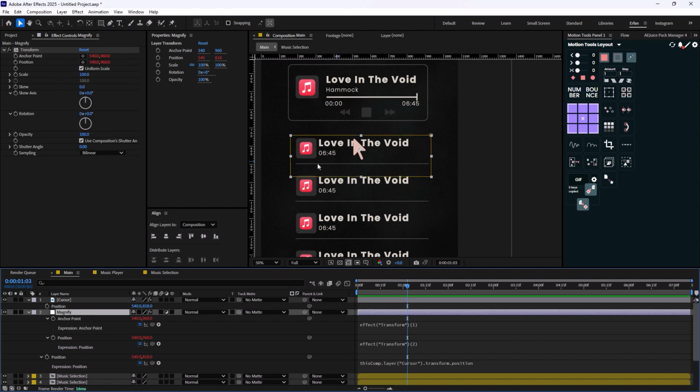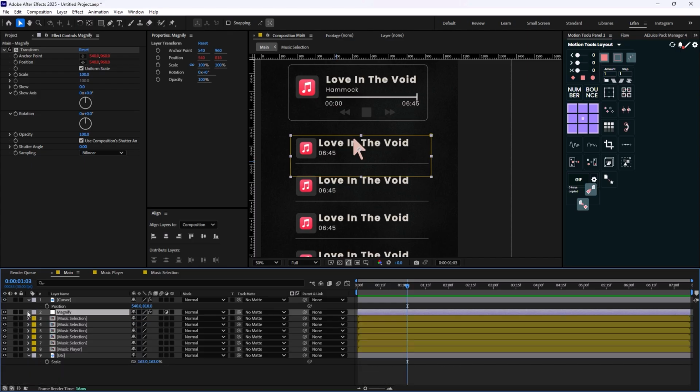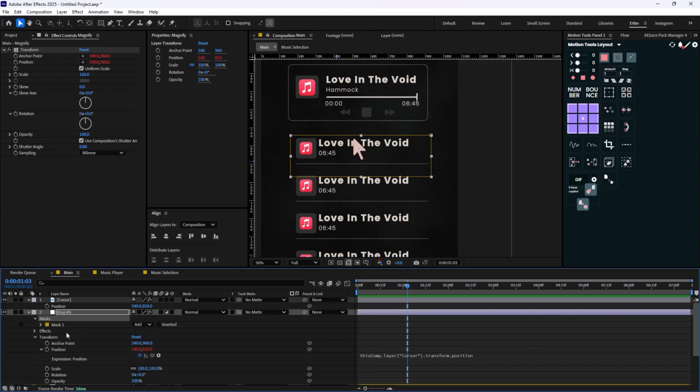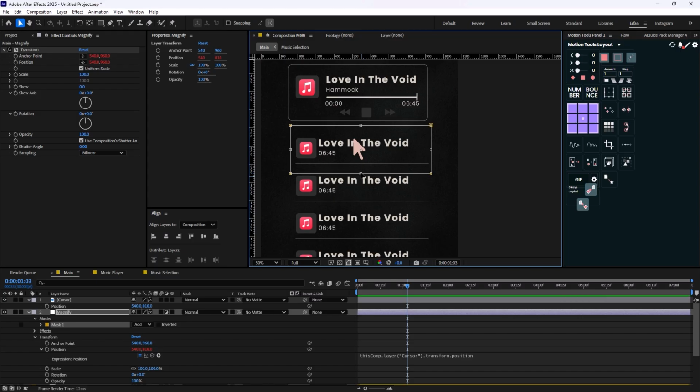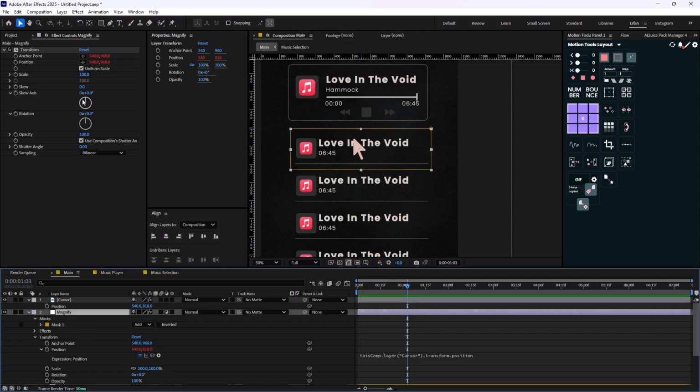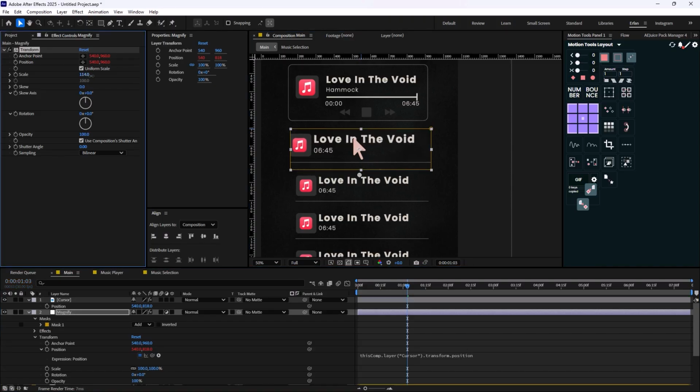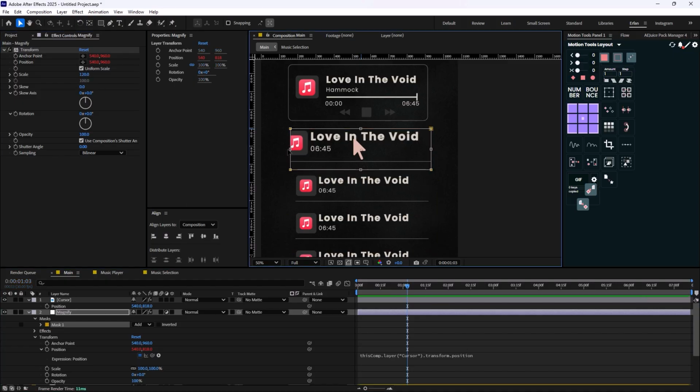All right, now let's just adjust the magnifier. I don't want to change the expressions, so we can just use this. And now what you need to do is increase the scale. So as soon as you increase the scale, you'll see that we will have that magnifier effect. So let's just set it on 120, and let's now scale this magnifier.